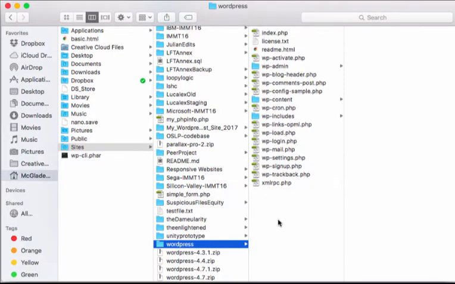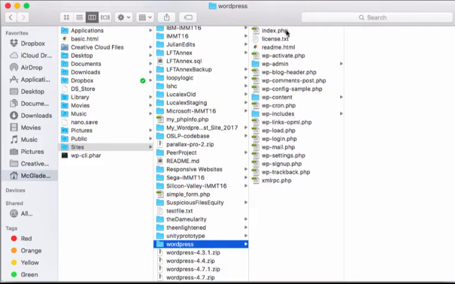Now, the thing that I will say right away is don't mess with any of these files. You don't want to rename any of them or accidentally delete any of them, because WordPress is just a bunch of files, but these are PHP files. So they all have a lot of functionality in them, and they're all connected and they all work together to install and then build a content management system. So if you delete one or you change the name of one, your site basically won't work at all.